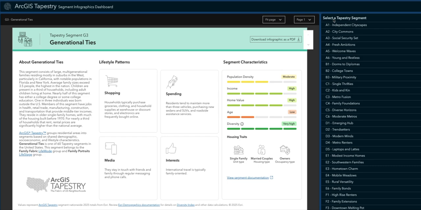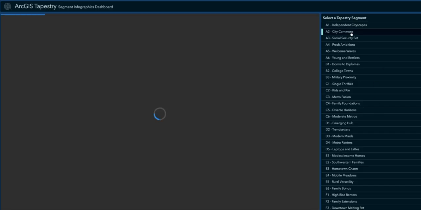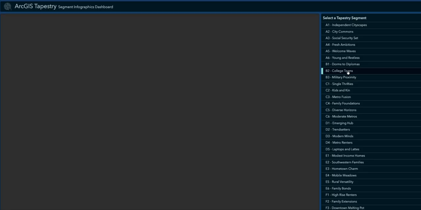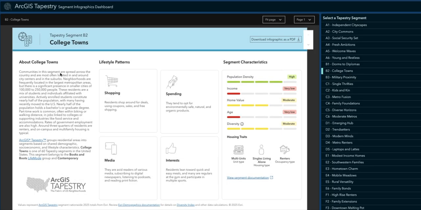Now, with the dynamic version, we used to be able to type in our zip code, and it would tell you the target customers that live in our zip code. So you have to do a little bit more work here deciding or selecting segments. So if you see here on the side, there's a whole host of segments. So there are city dweller folks. So this is saying these are people particularly in the mid and southwest. Then we have these college towns, which we'll talk about college folks.